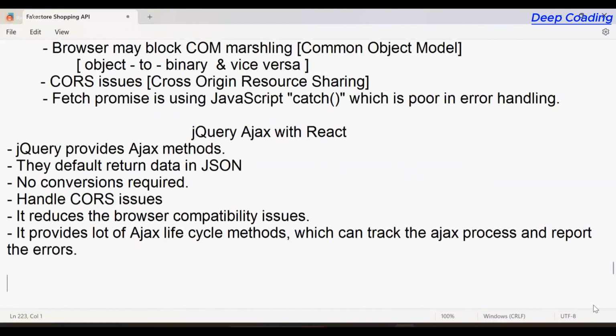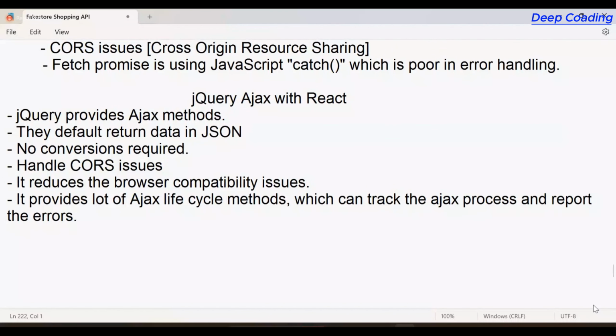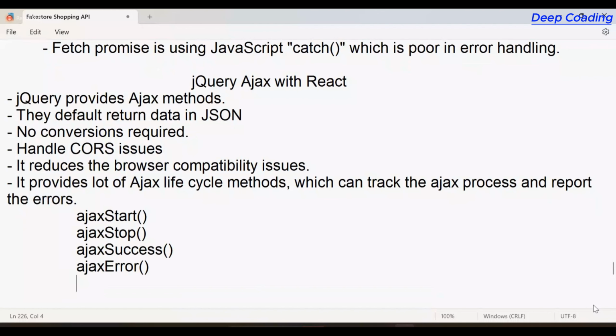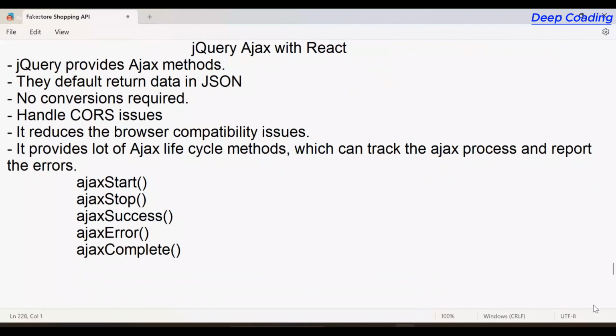That means jQuery Ajax has a lot of Ajax methods which can track the problem at any level. It has options like Ajax start, Ajax stop, Ajax success, Ajax error, Ajax complete.